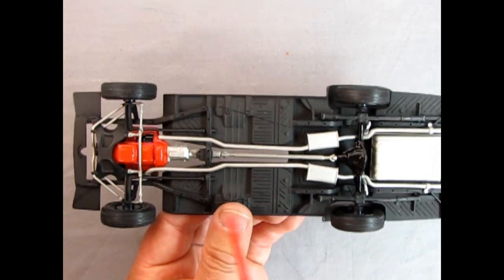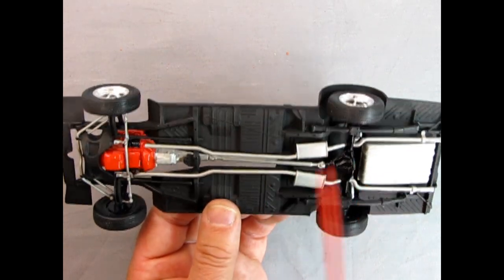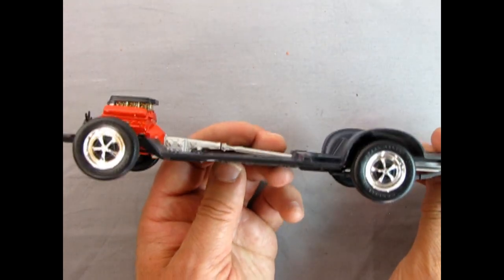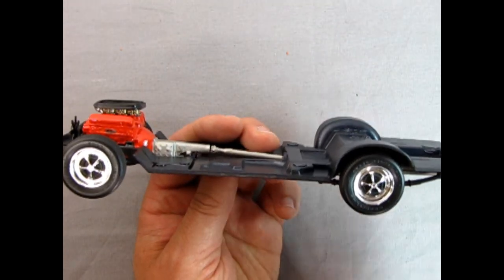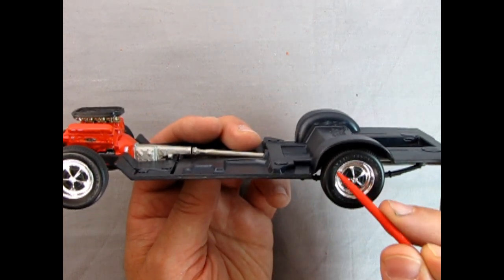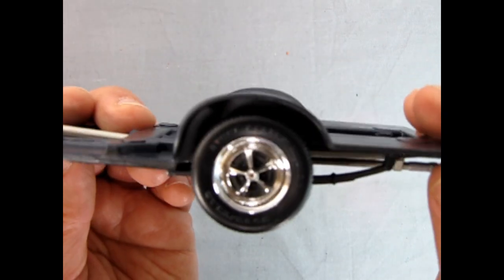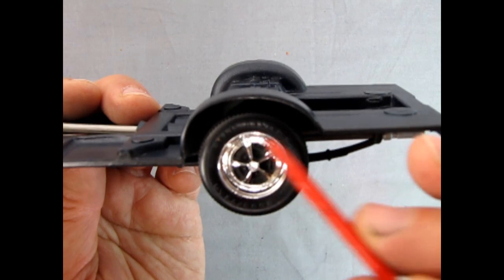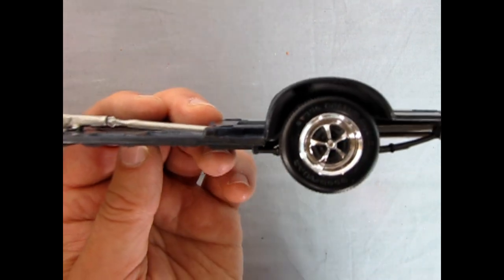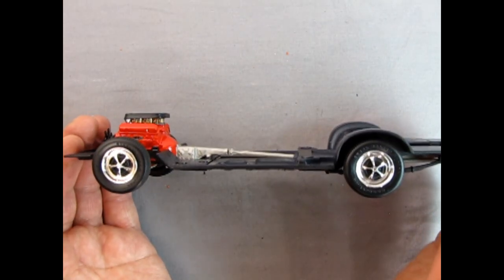But now you can see underneath, I've got all the suspension in and the drive shaft, which is steel color. I also added on the wheels and tires. So there's the Magnum 500s in place. The only issue I have with this kit so far is that these are Goodyear steel belted radials. And I was debating whether or not to flip the tire on the other side. These are raised letters, of course. And then I thought, this model is from 1983, so historically, this would have the new tires on it.